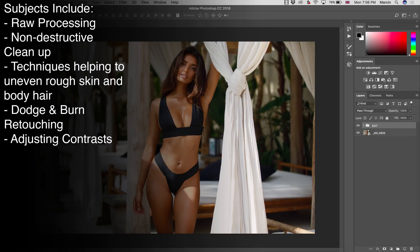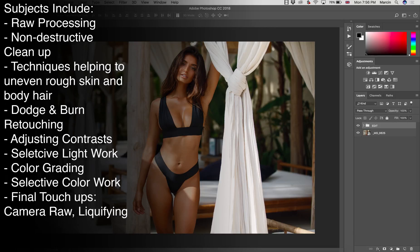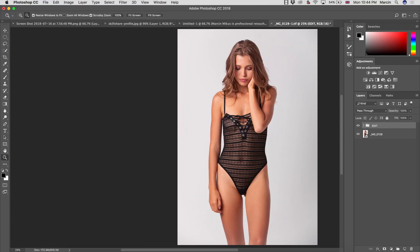You will learn how to create and work with layer masks until you achieve advanced knowledge on the subject. I will teach you how to define a color palette and understand color harmonies to perform color grading, and of course how to do final touch-ups to the images. As an additional section, we will work on studio luxury images where we will polish our knowledge, learn other techniques to retouch studio images, and create a soft atmosphere by adjusting lights and color. I will also teach you how to solve small issues to make sure you deliver the best you can.